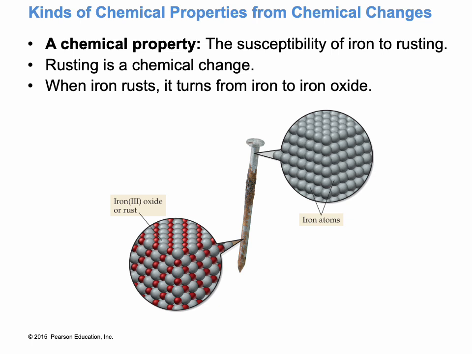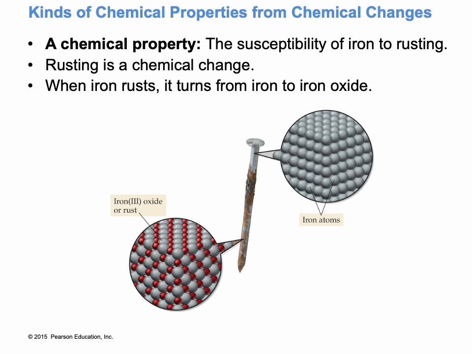So we can melt an ice cube into liquid, and then we can freeze that liquid back into an ice cube. That's an easily reversible change. I can take an iron nail and leave it out in the rain and it will rust. There's no easy way for me to turn a rusty nail back into pure iron. That is an irreversible change.